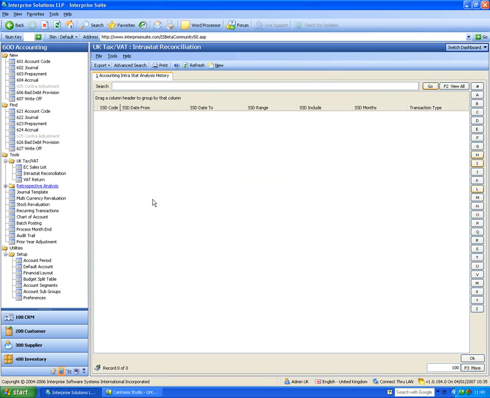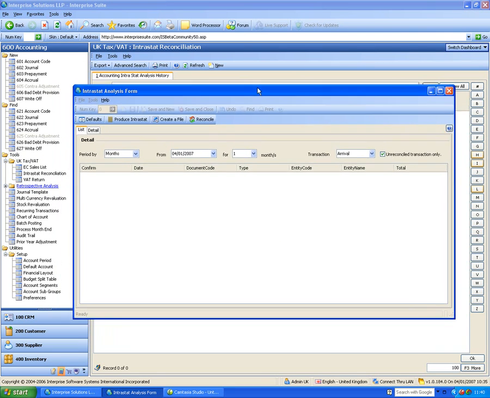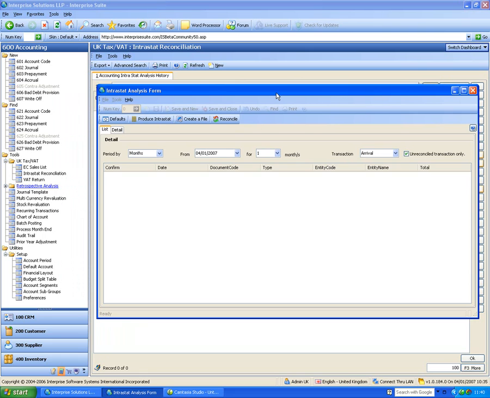Now the Intrastat works on the same basis. But this is in the customer ledger and the supplier ledger, which I've already done the presentation for. You actually confirm the sales and the purchases of transactions that you've done with Europe, and only then will they come into this screen. They've got to be confirmed. So you've got to confirm the commodity code and the weight and all that sort of stuff. So let me do this by date range, let's say for a couple of months, to get some data in there.